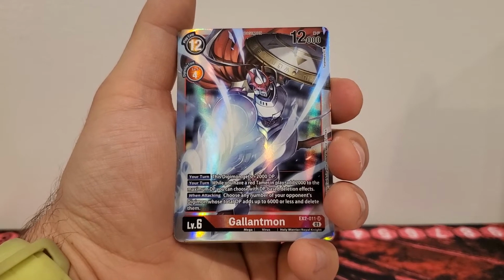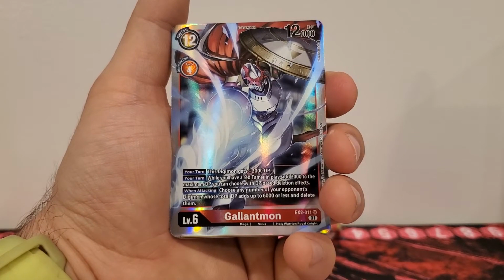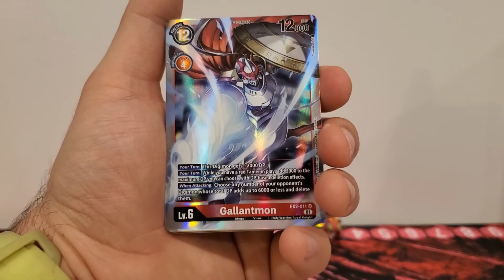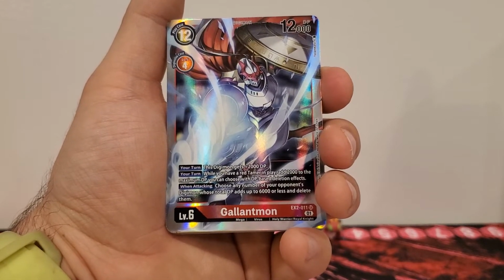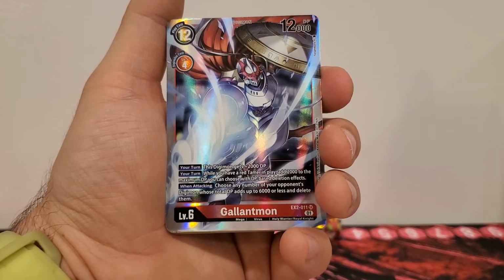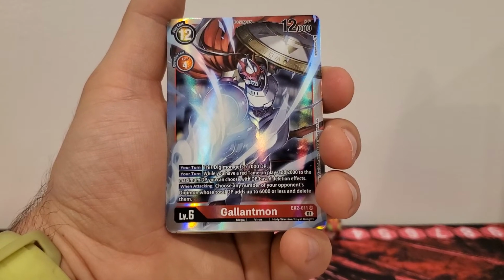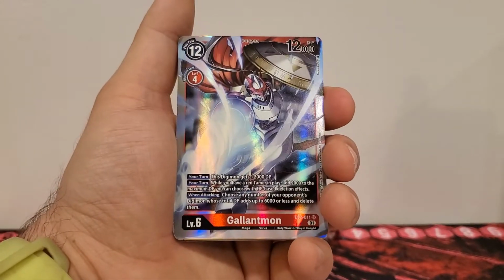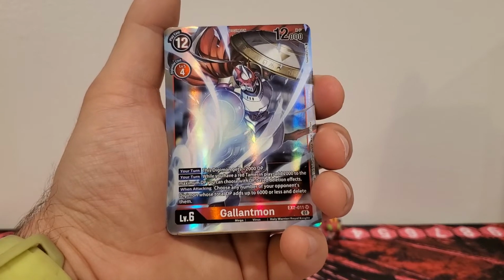When you have a red tamer in play, add 2,000 to the maximum DP you can choose with DP-based deletion effects. When attacking, choose any number of your opponent's Digimon whose total DP adds up to 6,000 or less and delete them. Again, it's going to be great for a Gallantmon deck.